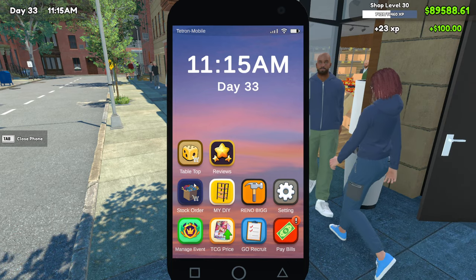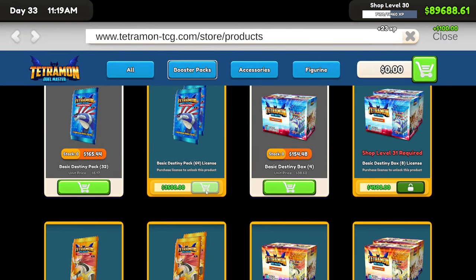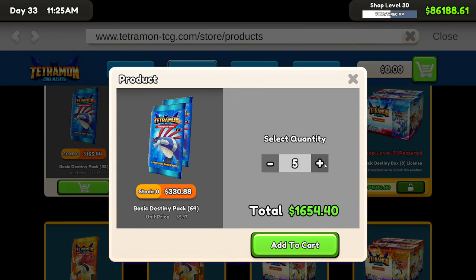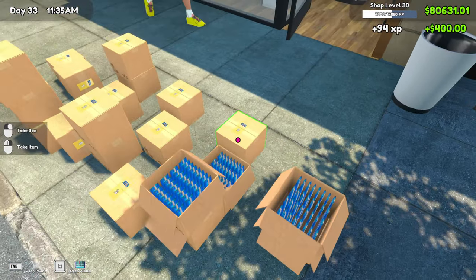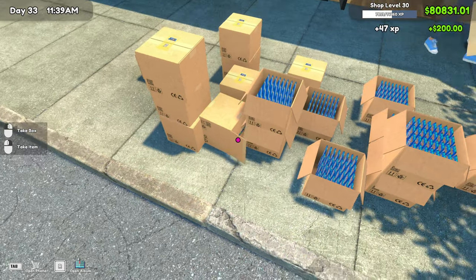Okay, so now I can finally open up boxes again. We can buy the bigger box of the Destiny cards. Let's do it. That means I'll have to click less to buy more. Sure, how many am I gonna open, dude? Challenge to open up all this within this video.